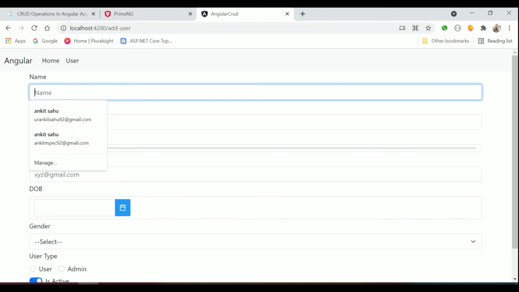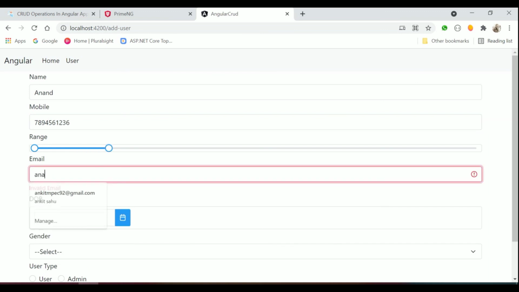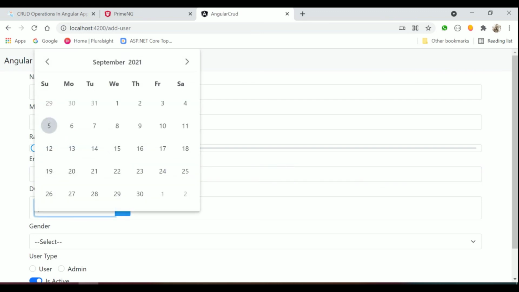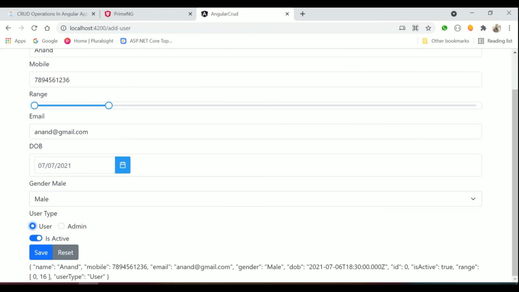Let's create a new user. Select date of birth, select gender and user type, and click the save button to save this record.